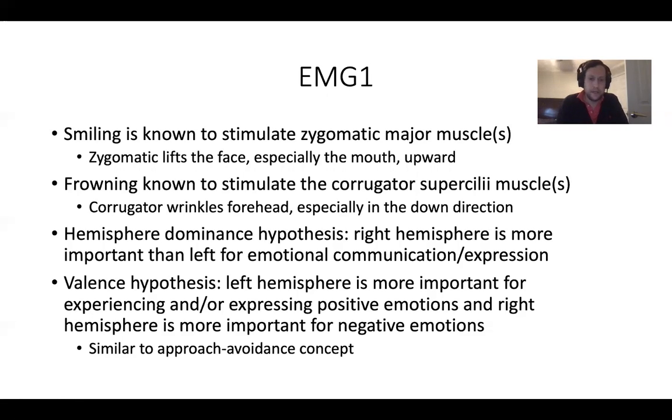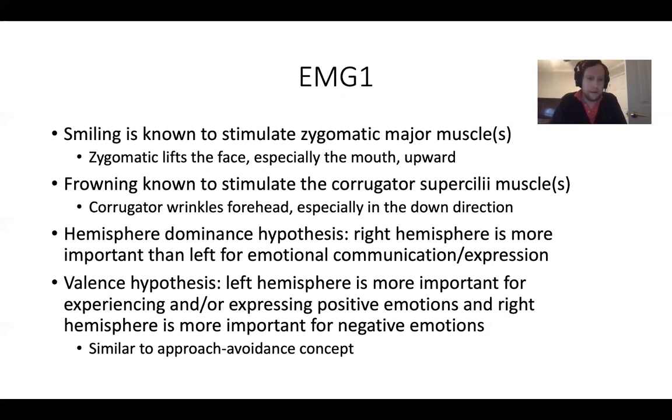It's known from previous research pretty clearly that smiling involves the zygomatic major muscle or muscles. It's kind of a muscle group because there's a left and a right side, so you can consider it a muscle group. It's not really just a single muscle. And the zygomatic muscles are known to lift the face, especially the mouth, upward, which, I'm sure you all know, is what you do when you smile. So zygomatic muscles become stimulated when smiling.